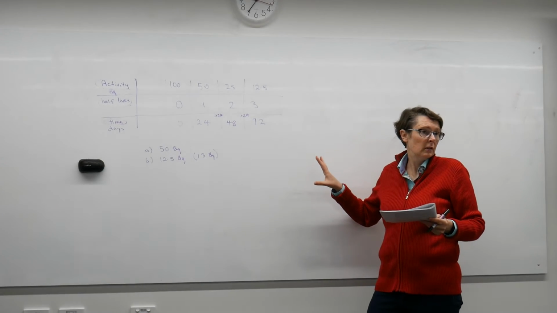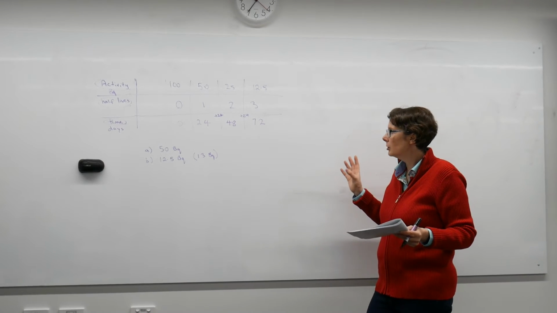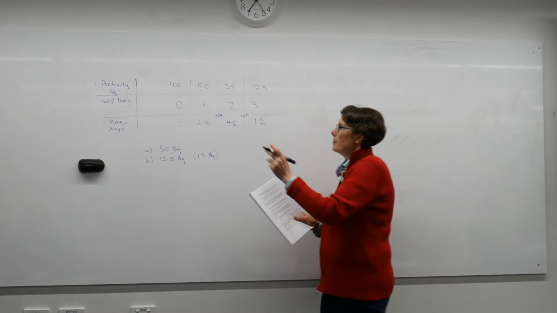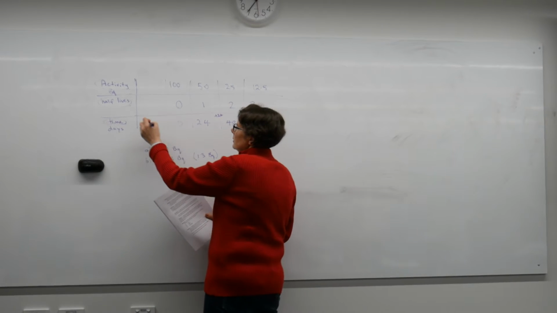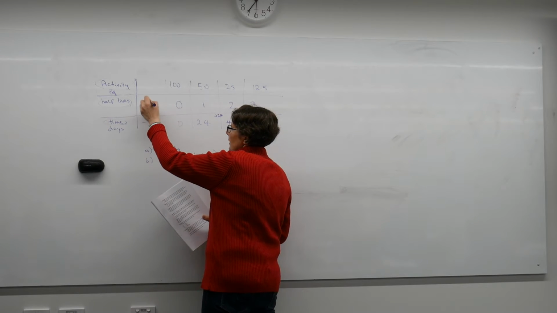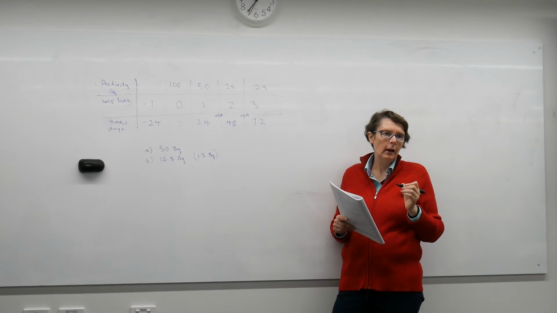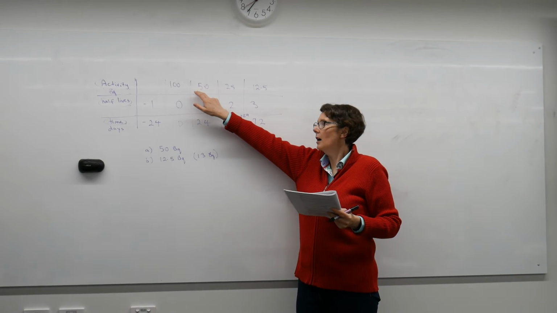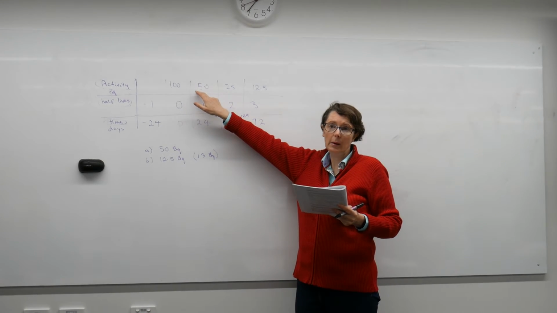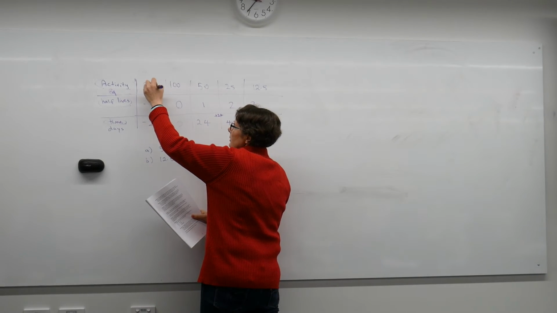This is physics, and physicists seem to be able to mix up their sig figs all the time and not worry about it. But anyway, for Part C, we want 24 days ago, so that's in the other direction, isn't it? And therefore, instead of halving our activity here, we have to double it. Going in the other direction is doubling. So that means my activity would be 200.